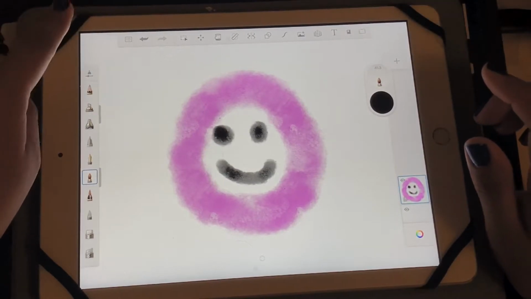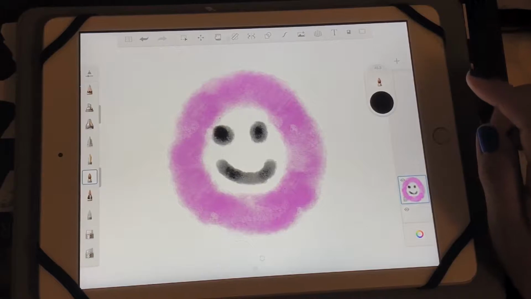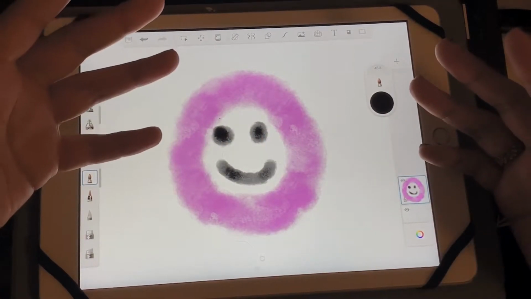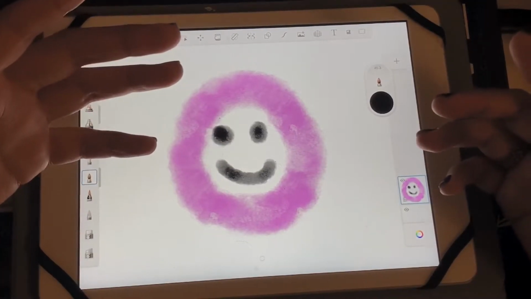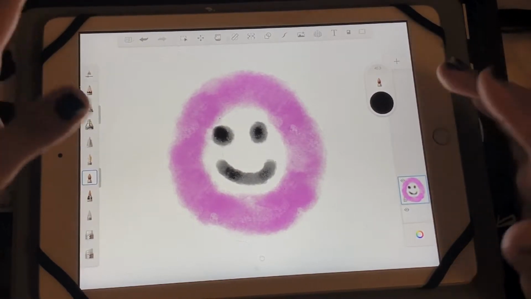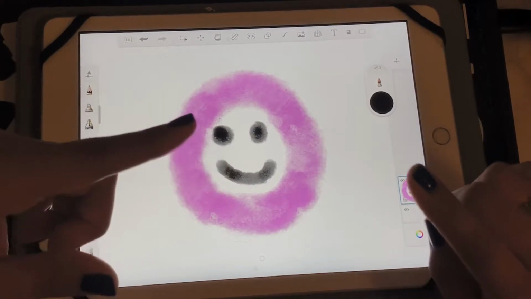Like I said, this week, I really want you to get comfortable using all the tools. So I'm just going to draw for a little bit. You guys can stick around and watch that, or you can go ahead and practice on your own while the video is playing in the background. But I'm just going to kind of play with the tools, see what I can do with it. And I want you guys to do the exact same thing.